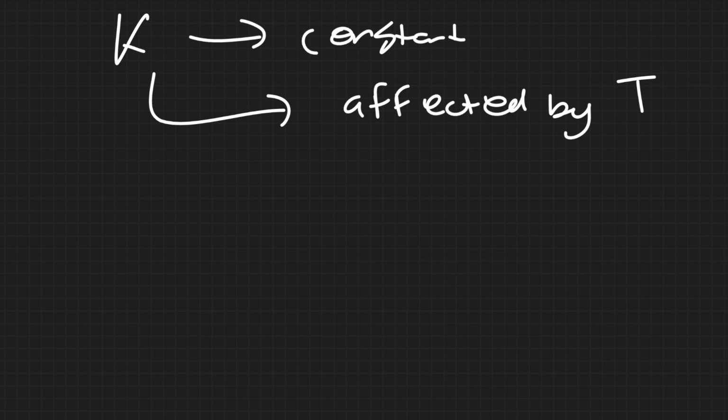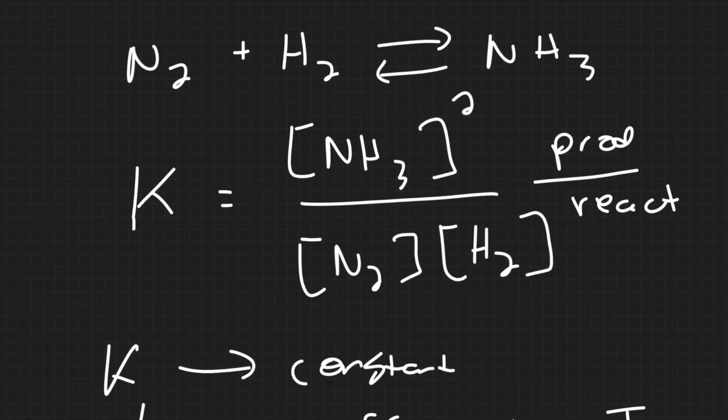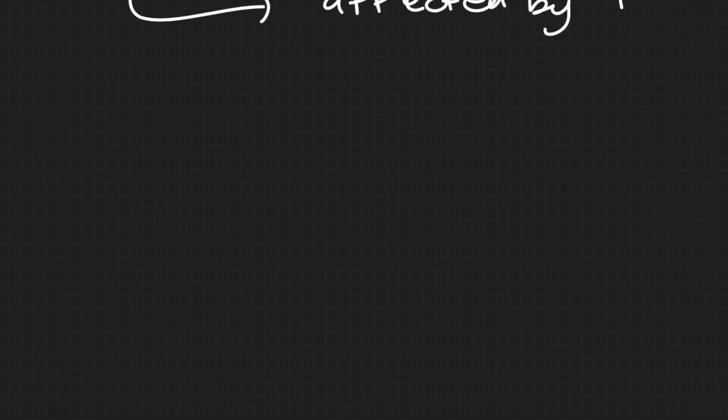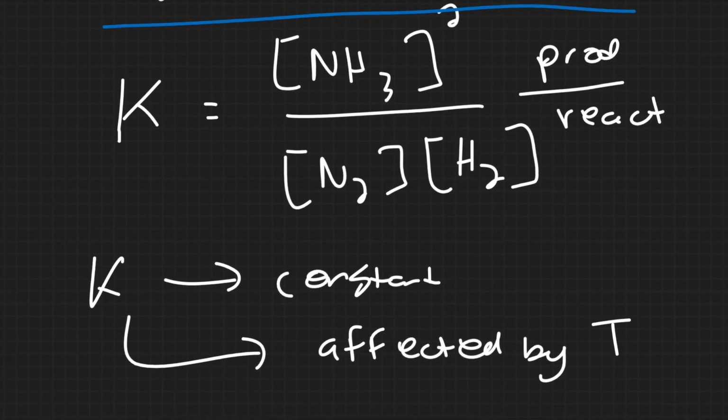And essentially, no matter what concentrations of these reactants we had for this specific reaction up here, our K value is going to remain the same. So even if we're given different concentrations for N2, H2, and NH3, the K value is going to be the same for all of those. So there's close to an unlimited number of possible combinations of concentrations that you could put in here for this reaction and then get the same K value out of it.